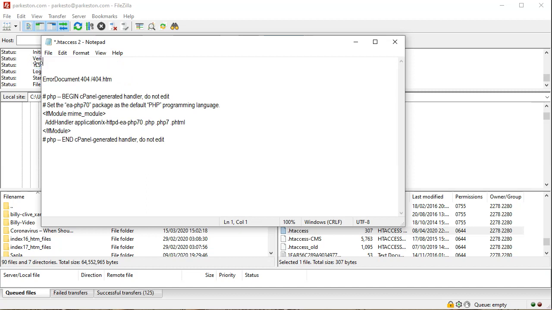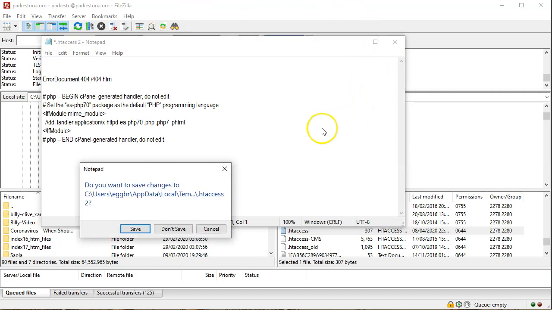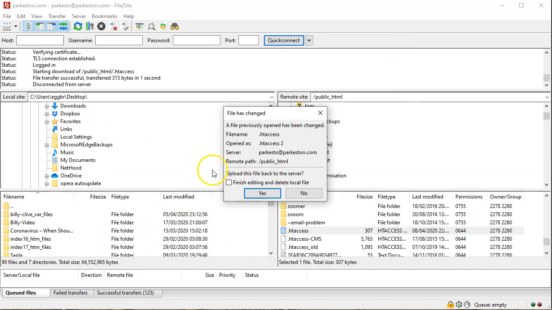Otherwise, if I just save it as a .htaccess file, it will overwrite what's already been there. So having done that, I can close that down, and FileZilla will tell me, do you want to save changes, and I'll put save. The file previously opened has been changed. Do you want to upload it to the server? Yes, finish editing, and yes.